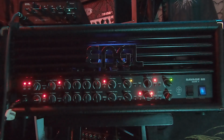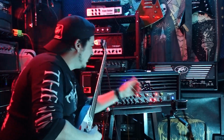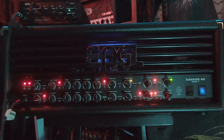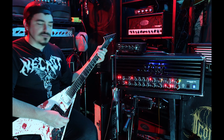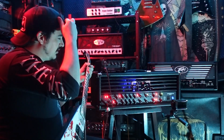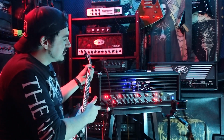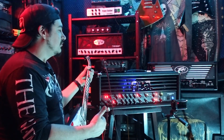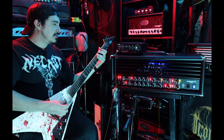All right, so let's go back. We are on the Syn. And then go back to the angle. Bring the presence down. Okay. The DNA is there. All right. Check for the channel 1 with the low gain compared to this, but you have to bring the presence up on the power amp to make it sound close enough to it. So I would give it a go that, yeah, it has the DNA there. All right, so good job, guys.